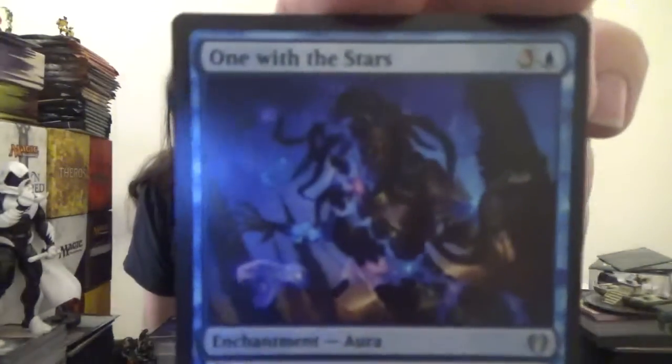Next comes One with the Stars, which is an enchantment for 3 colorless and 1 blue, and it can only enchant a creature that you control. Oh, no, it's not just a creature. It can enchant either a creature or enchantment. It need not be one you control. Enchanted permanent is an enchantment and loses all other card types. Interesting.